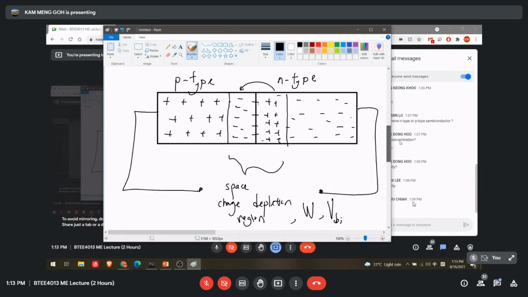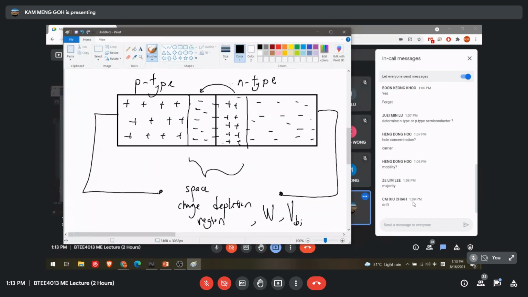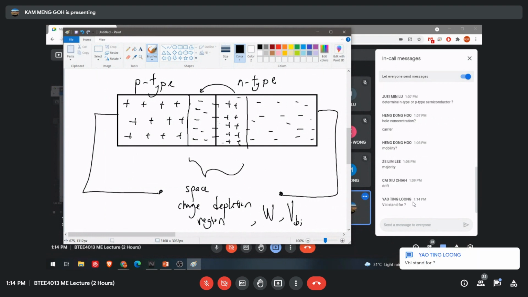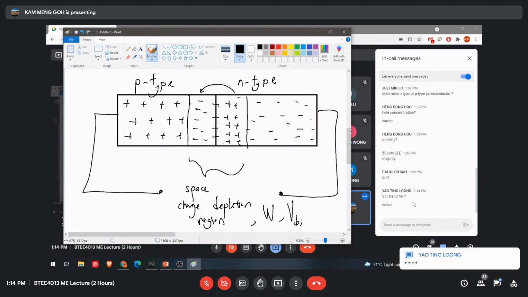Okay. So at this point, can you understand? Clear this part? If you think okay, then that's okay. VBI I will explain later. At first, understand the theory here first. Okay, the remaining of you, can you understand?